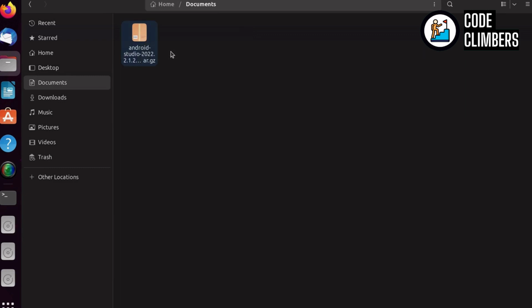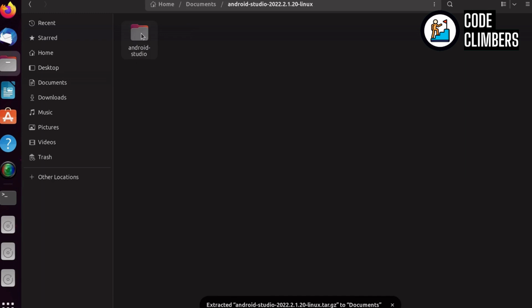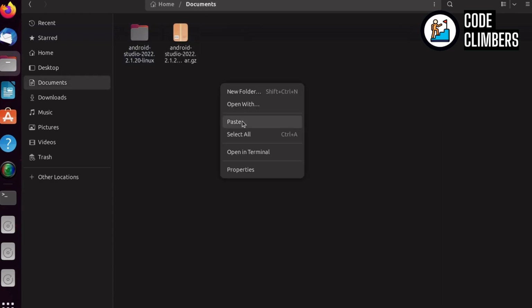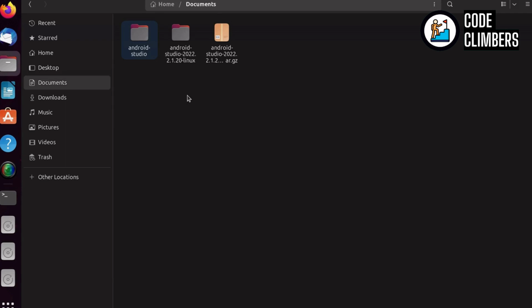Wait for the extraction process to complete. Enter the extracted folder. Inside, you will find the Android Studio folder. Cut this folder and paste it into the Documents folder. You can delete the other unnecessary folders.